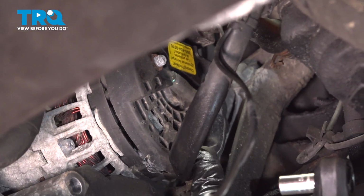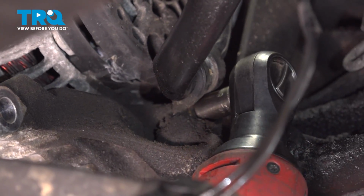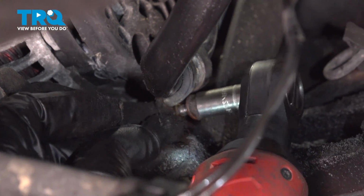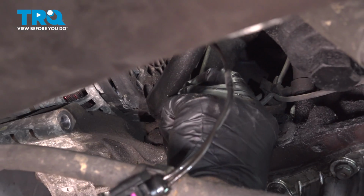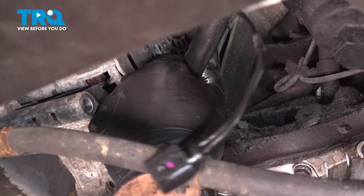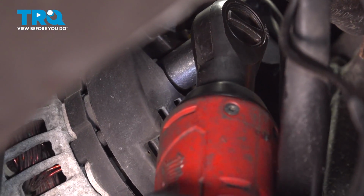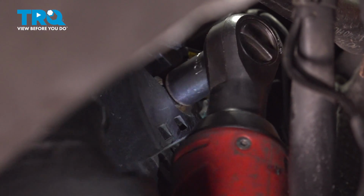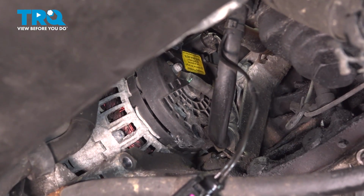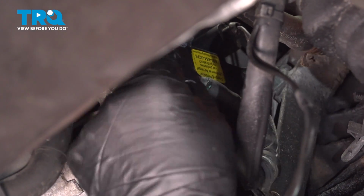The wire that goes to the back of the alternator, we're going to take this nut out right here using an 8mm socket. Pull that off. Slide that bracket out. Using a 12mm socket, take this nut off. Slide the cable off.